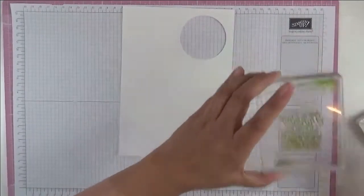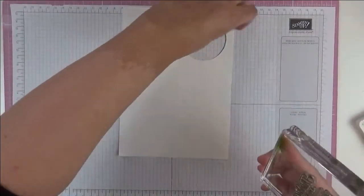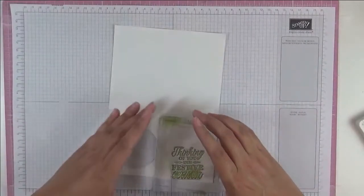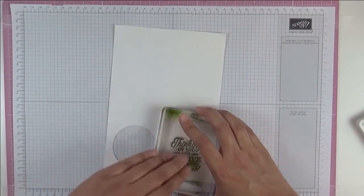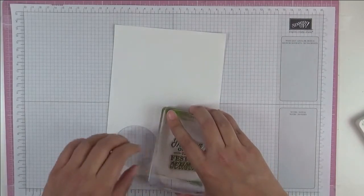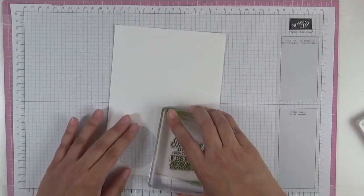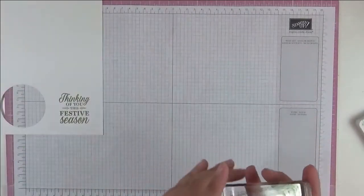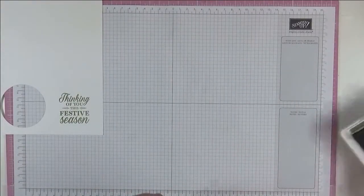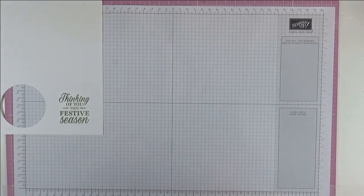Giving it a good inky, inky, inky. And then going to stamp down and hold it in place for a few seconds. Lift it up. There we go. Get that out the way. Close this up quickly.